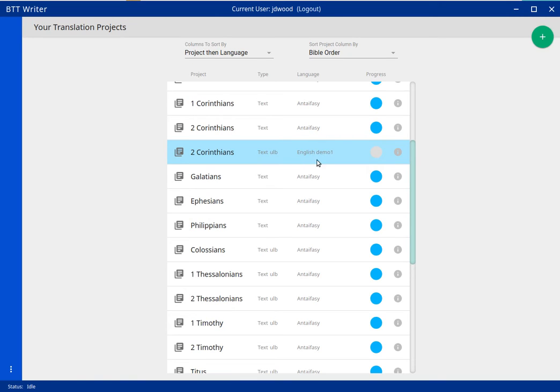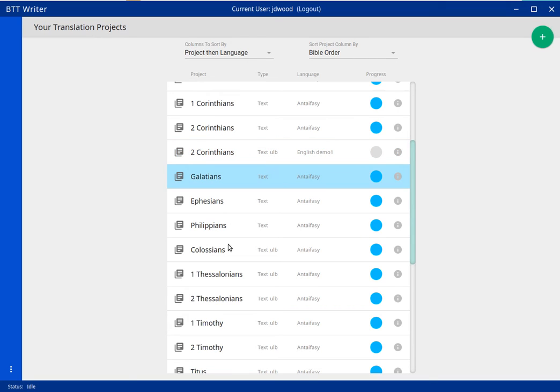Well, English Demo isn't a gateway language, it's a mother tongue, and so it shouldn't be categorized as ULB. That makes bookkeeping problems.